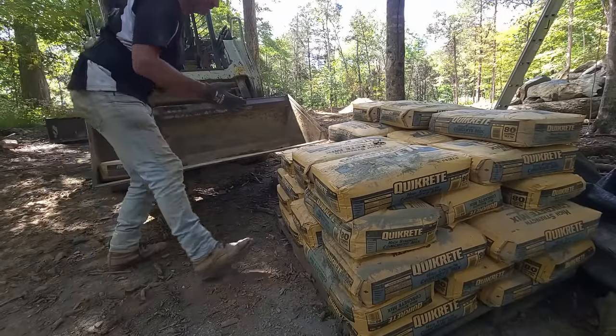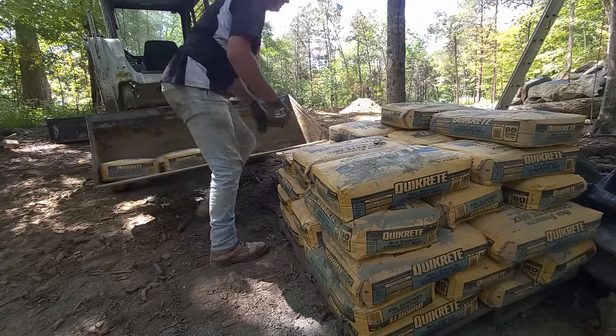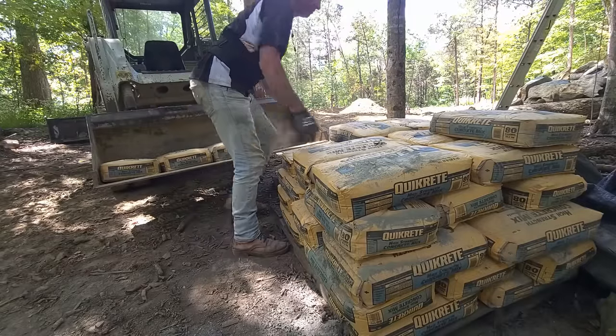Really dreading this part, but it's not bad. Just having a loader right next to the pile here, I don't even have to bend over.